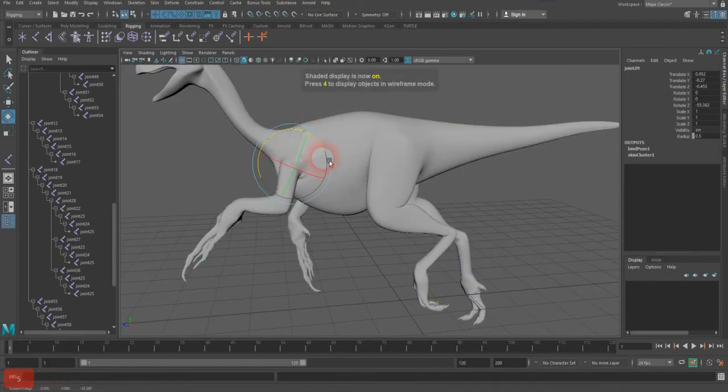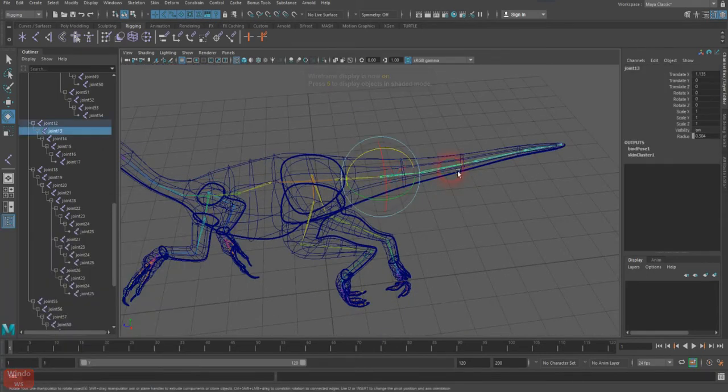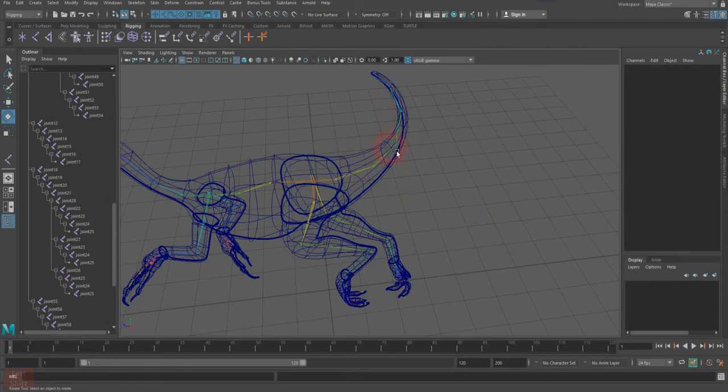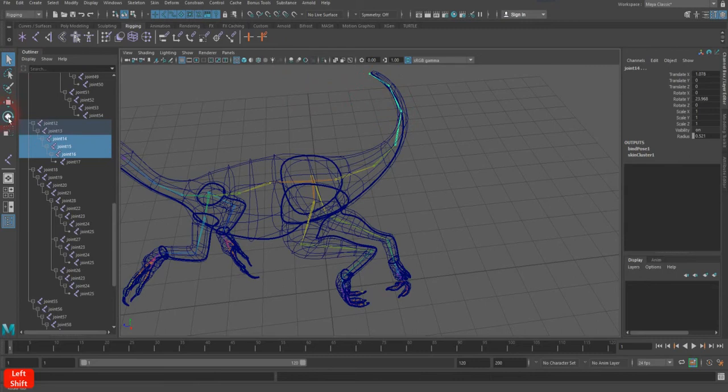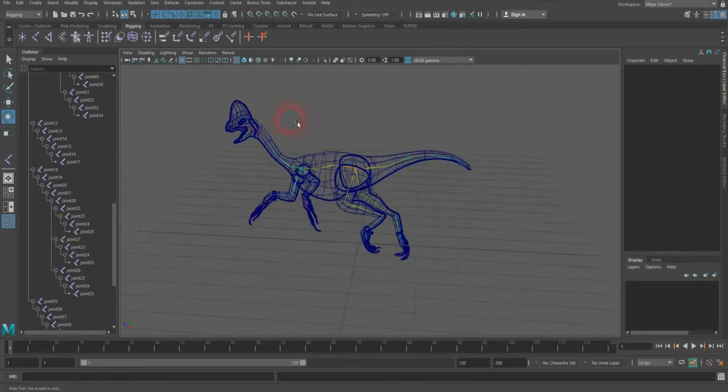Let's say I'm going to grab the whole tail. Start usually with the last one, and then go upwards, and then you say, for example, with all selected, I can just bend my tail that way, and then deselect maybe that one. Sorry, I'm just doing one more time. That, and that, and then I'm going to bring this one back a little bit like this. So that way I can get decent enough weight.